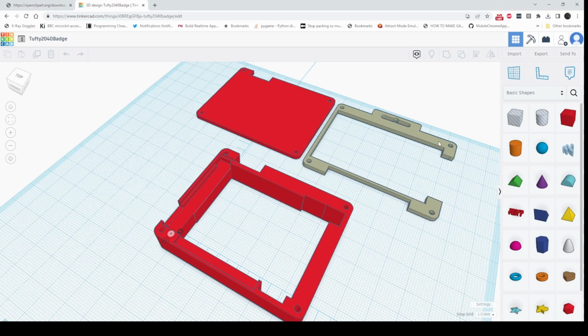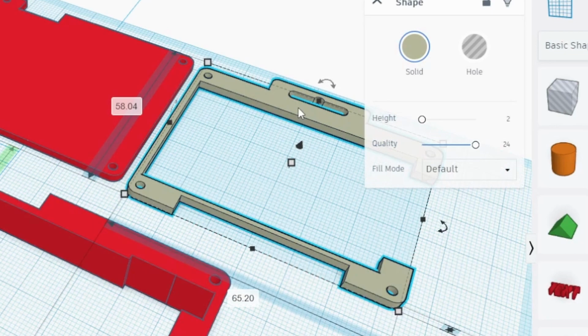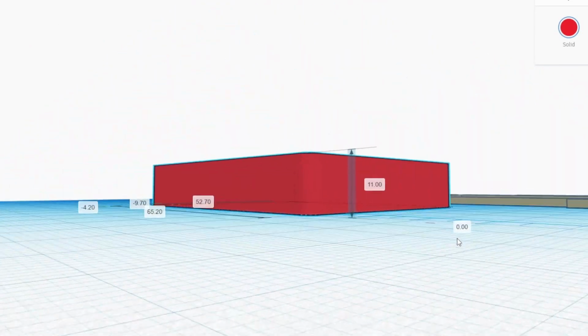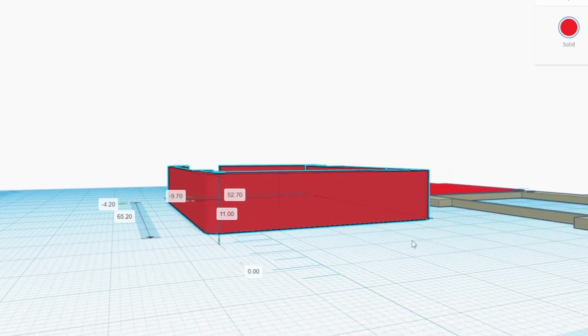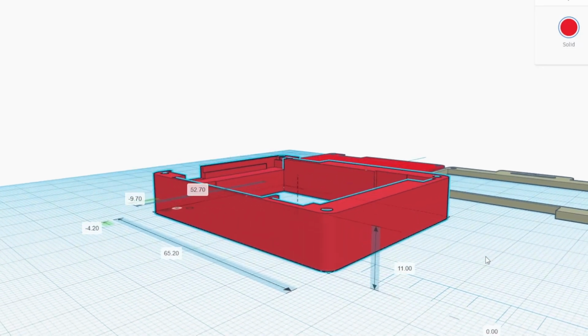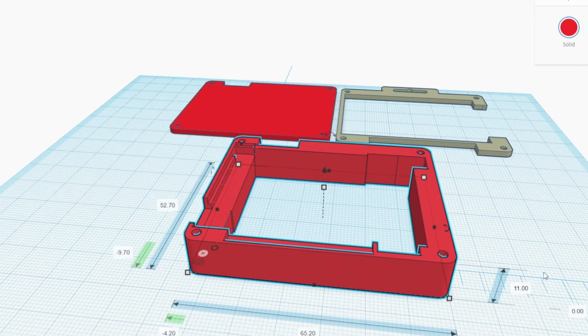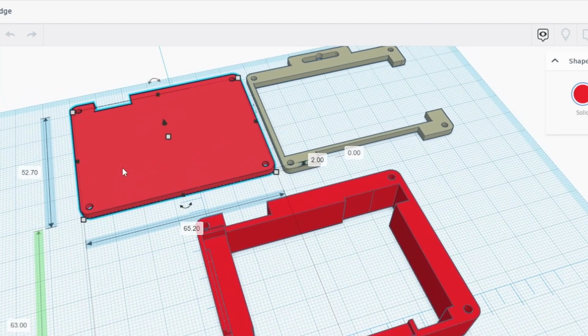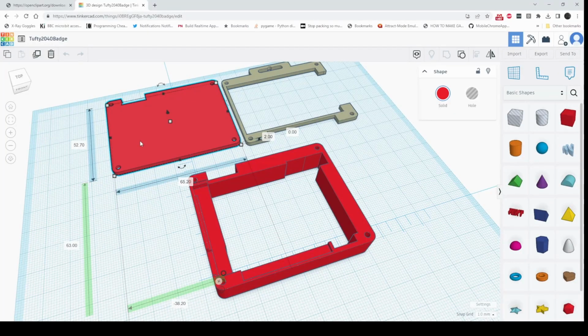So we have the top bit there, which is like the front of the badge. We have the middle, which is slightly thicker. I'll say slightly, it's 3 times thicker actually than the rest. Then that holds the actual board and the LiPo battery. And I wanted it to be slightly thicker to give the battery a nice bit of space to move around, but also to protect it. And then the last bit is the back. There you go. And that printed, it took about 4 hours to print in total, because I was using a very fine preset on the profile on the printer.